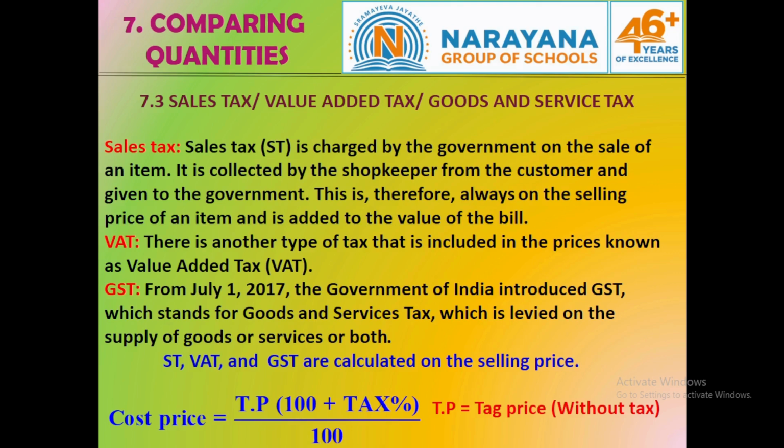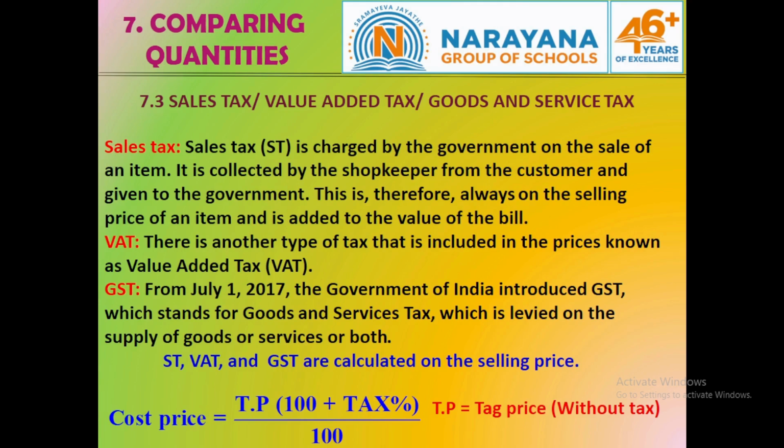What about VAT? There is another type of tax that is included in the price, known as value added tax, VAT. The next one is GST. From July 1, 2017, the Government of India introduced GST, which stands for Goods and Service Tax, which is levied on the supply of goods or services or both. So ST, VAT and GST are calculated on the selling price.